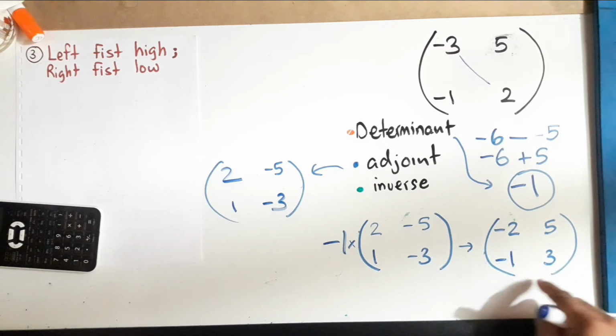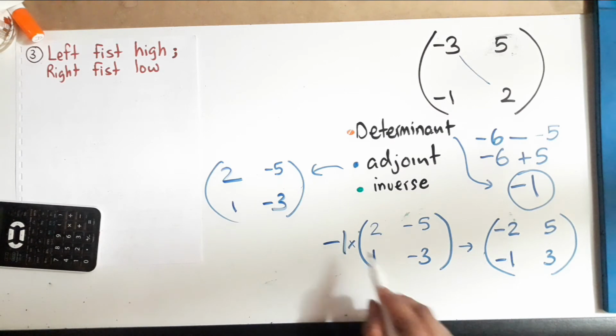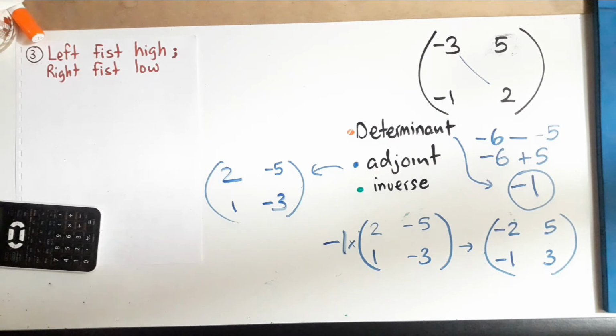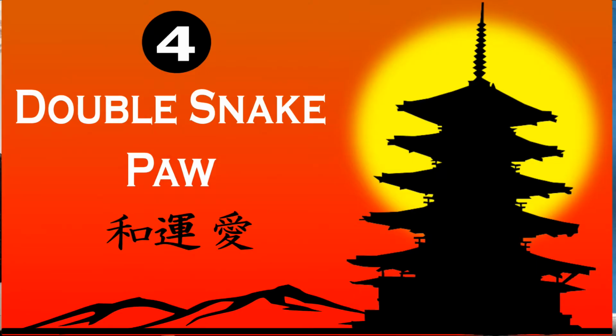So most likely this is the one that you'll see between A, B, C, and D. Not this one, I really doubt. I've never seen, whenever there's a minus 1 or a really nice number outside, they always multiply all the inner numbers by the nice number outside. Alright guys, so that was left fist high, right fist low. Technique 4, Grasshopper, double snake paw.